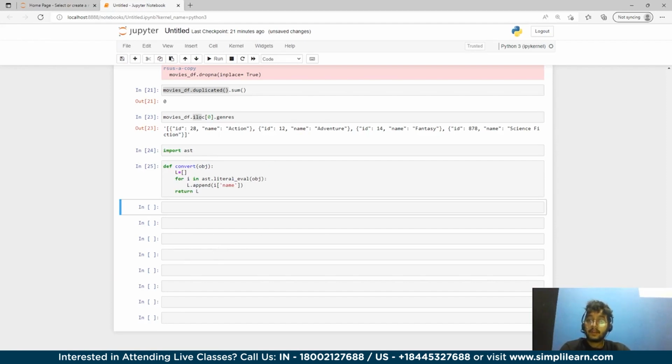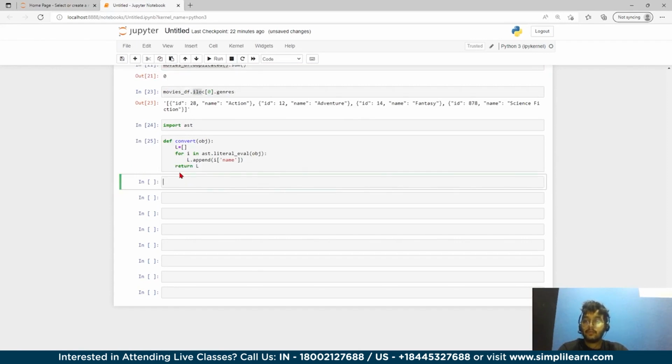Here we are converting: convert is a function and L is an array to append to, by using a for loop. We can append them to name. So let me write the code, then I will explain what is happening. So let me write the full code.